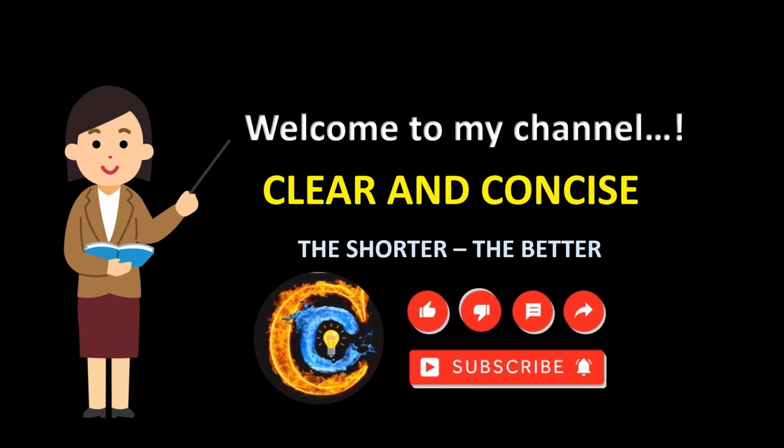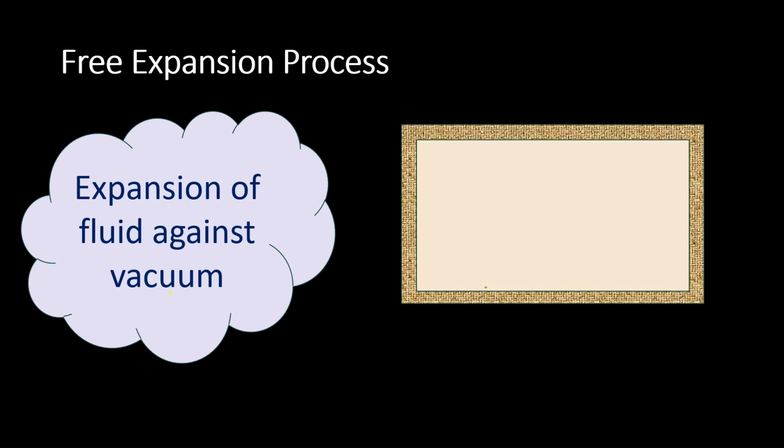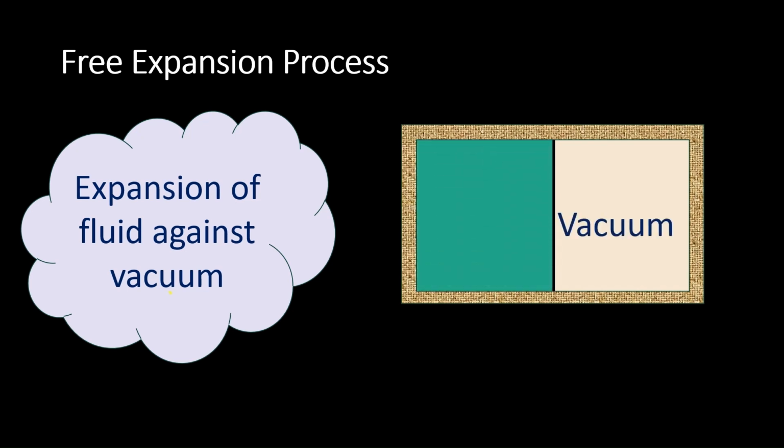In this video, I am going to explain to you about free expansion process. Expansion of fluid against vacuum is called free expansion process. In order to demonstrate the free expansion process, let's consider an insulated container which is divided into two compartments, where one compartment is completely filled with gas while the other one is completely evacuated.